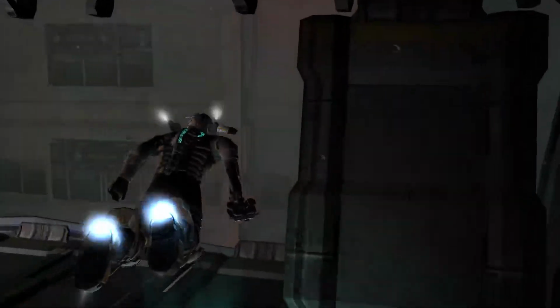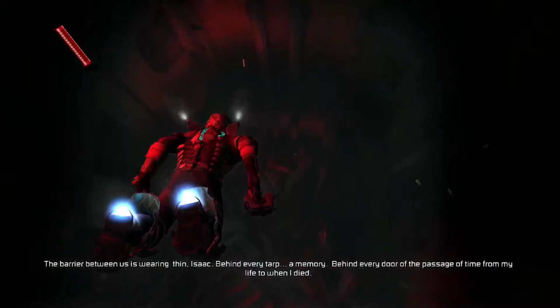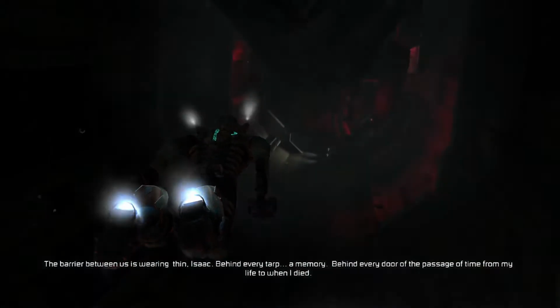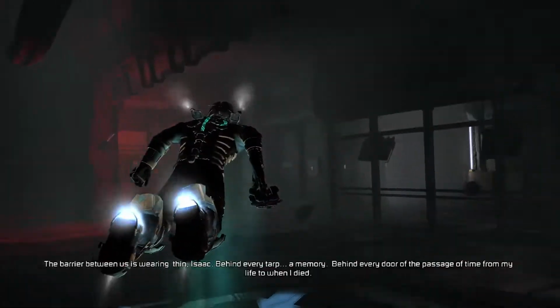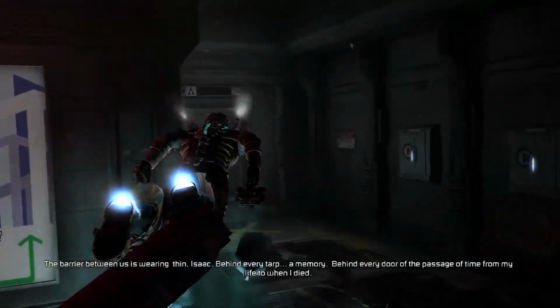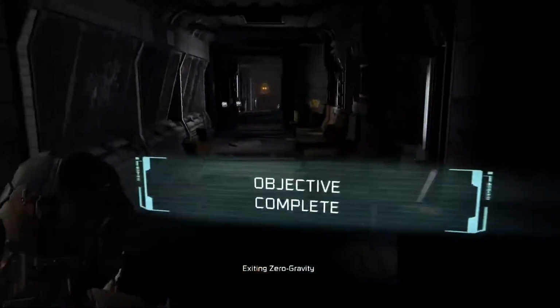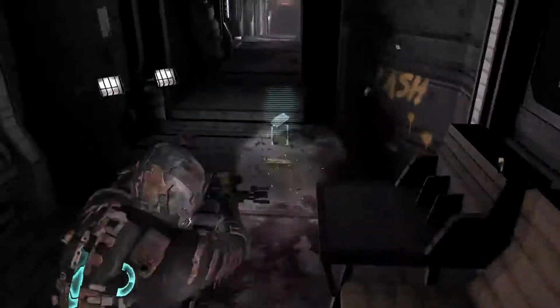Alright, in this 0G, we're just going to turn right and then head down this long hallway. Ignore everything here. Nothing will actually try and shoot you. You can fly all the way up to the door. Don't worry about this guy. It's just a little animation.